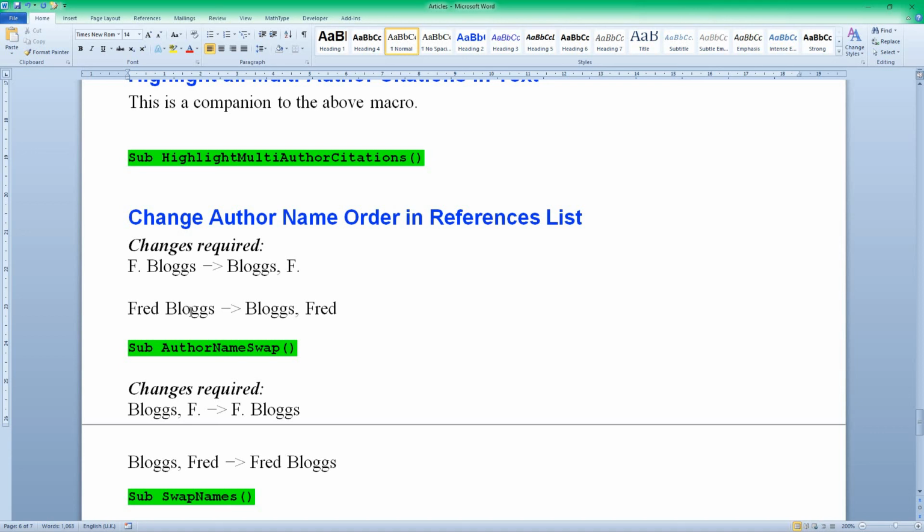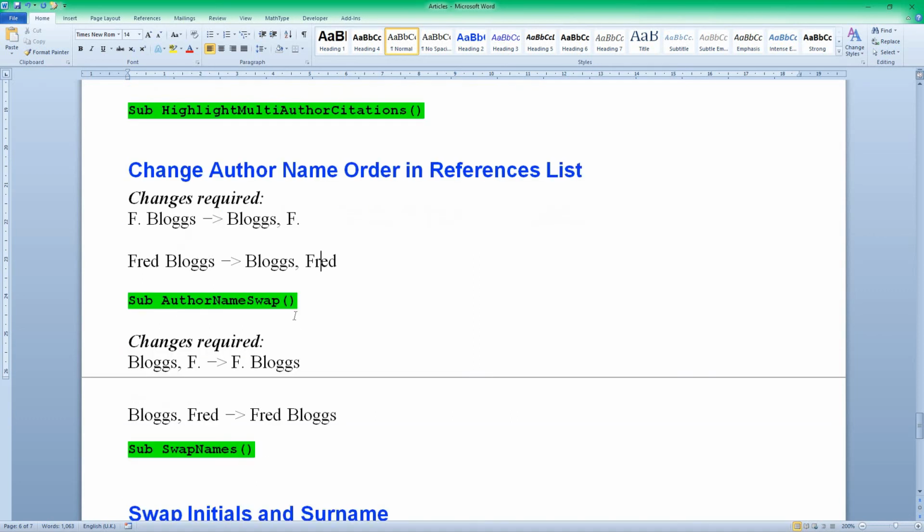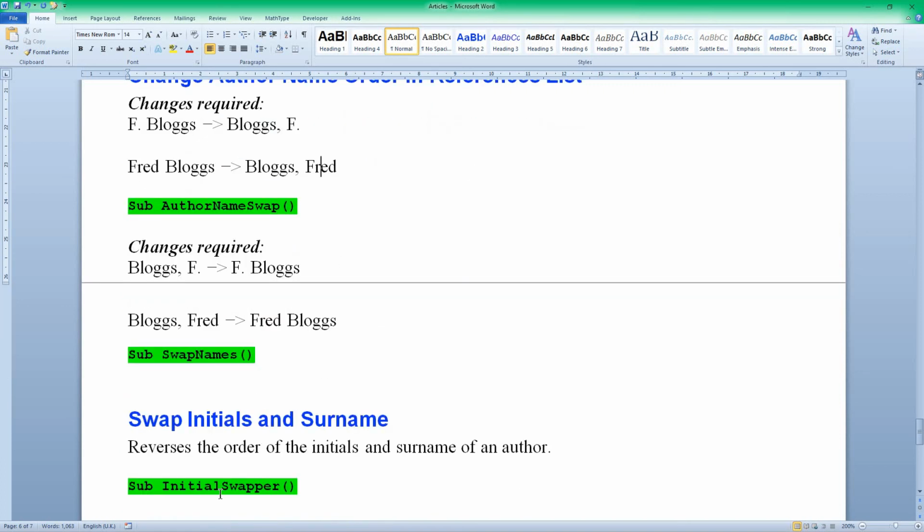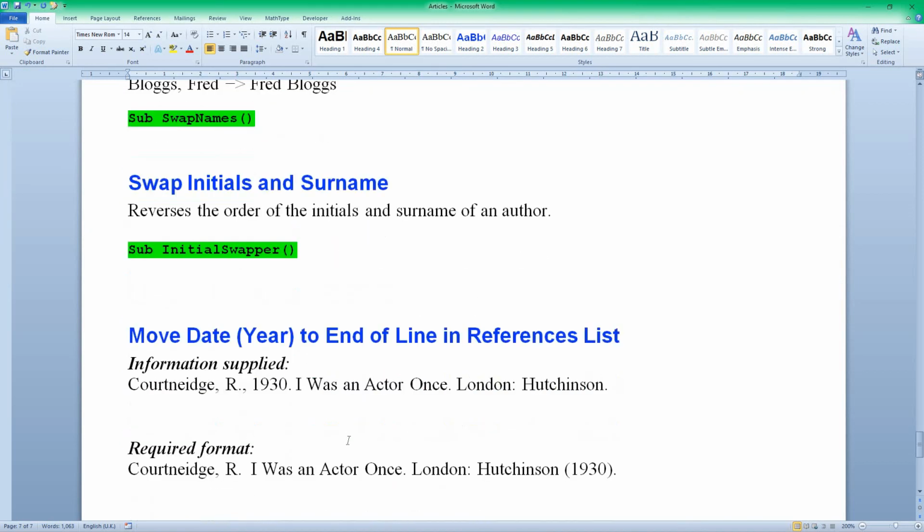AuthorDateFormatter does not work if you've got full names for the forenames as opposed to initials. But these macros will swap any given name backwards and forwards, whichever one you want. And in preparing the video, I've discovered that this one seems to do the same sort of thing. It reverses the order of initials and surname.